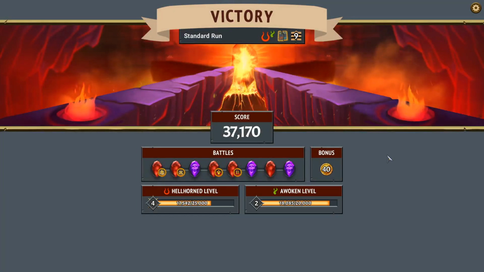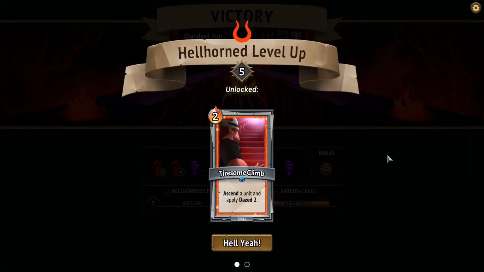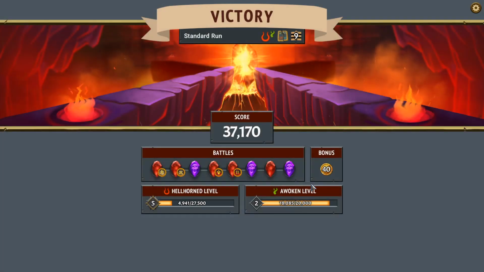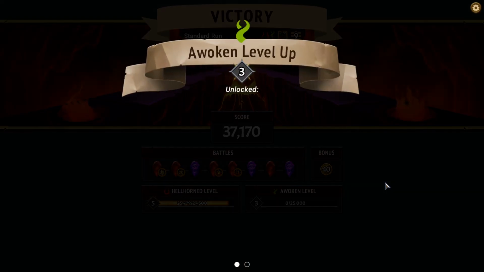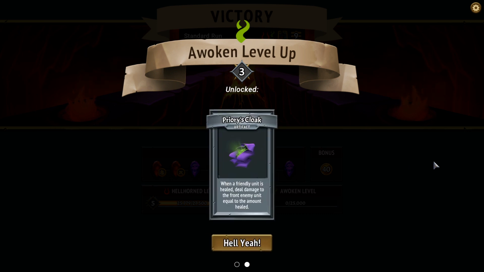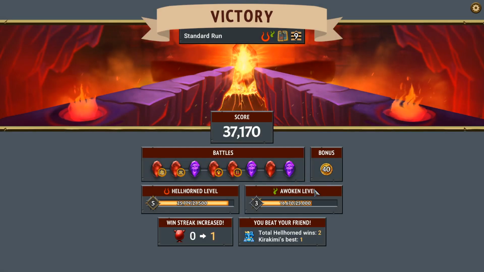Golden frames. You gave me golden frames. Ascend a unit and apply days too. I like it. At the start of the turn, add a random imp into your hand. I also like that. Awoken. Razor Sharp Edge. I've seen that. +8, -2. Friendly unit is healed. Deal damage to the friend. Okay, so that's restoration, detonation, but also in relic form.